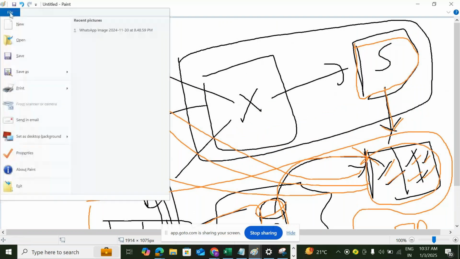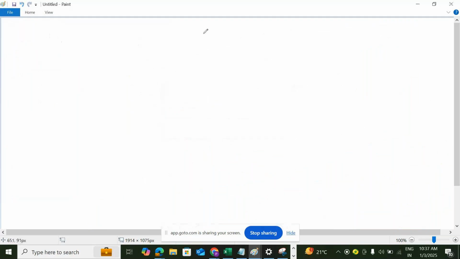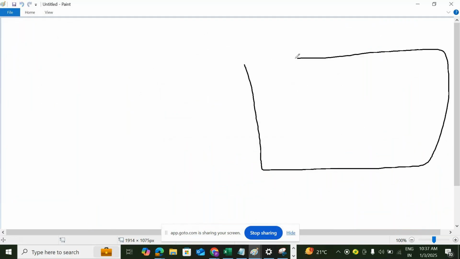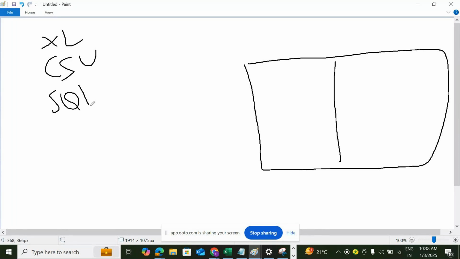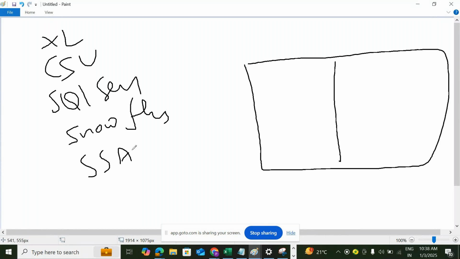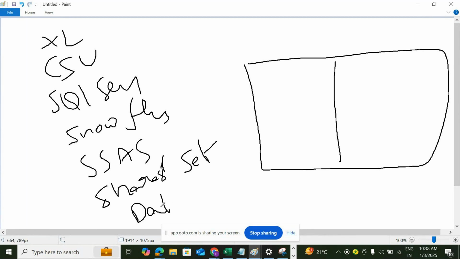We are going to continue with examples in Power BI Desktop with different sources. As I mentioned, I am going to cover Excel, CSV, SQL Server, Snowflake, SSAS, shared dataset, which is nothing but the semantic model, dataflow, which I already covered, and SharePoint.